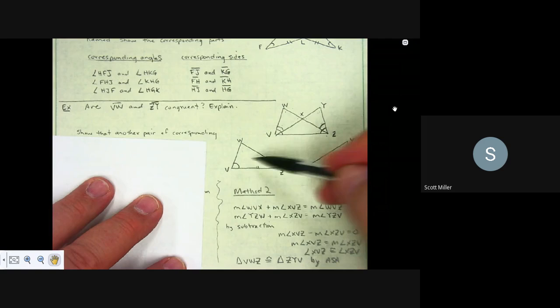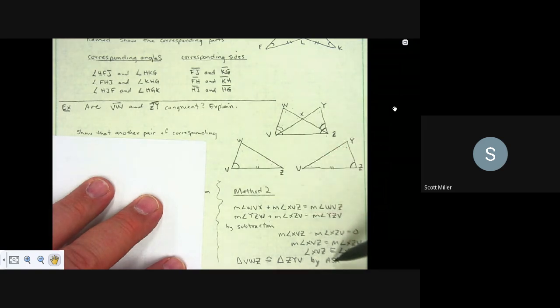And since I have congruent pieces, when I subtract these things, notice what I have, XVZ. So this one right here, XVZ, will be congruent to this one. In other words, these two angles are going to be congruent. That is what I just showed by angle addition and subtracting these two quantities. And so now those are congruent. Then the triangles are congruent by angle side angle. And then again, these two pieces will be congruent by corresponding parts.